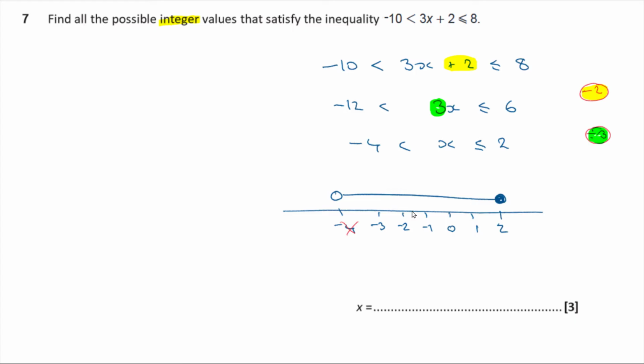And actually, it can be any of those values then, can't it? It can be any of those lying between minus 3 and 2. So I'm just going to list all those out then. Minus 3, minus 2, minus 1, 0, 1, and 2. Okay. Now, you don't have to draw the inequality picture, but it can help visualize the problem and make sure you don't make a silly mistake on pulling out the values. And it didn't take me very long.